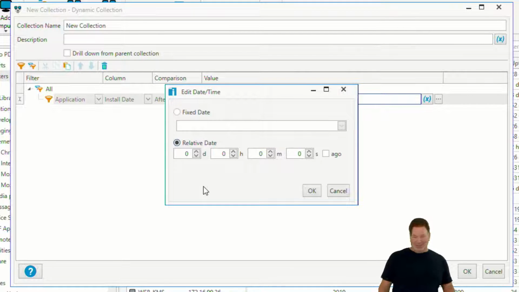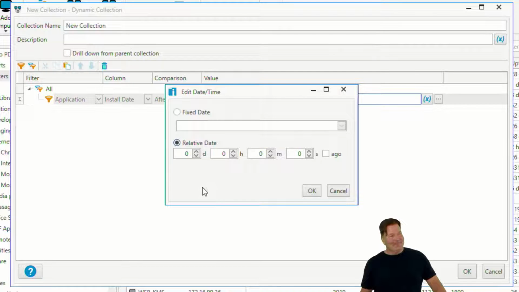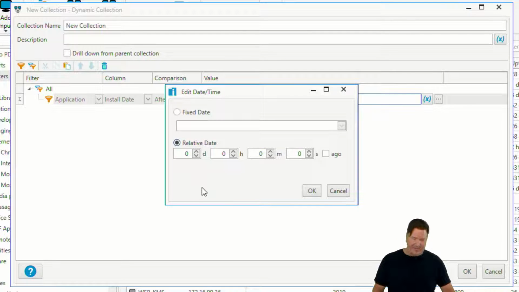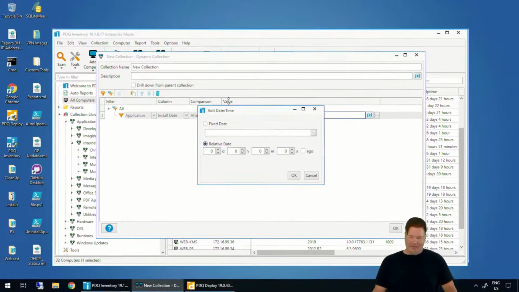Yeah, time and math, but the mastering of double negatives is pretty critical. I have to do it like 5 times to figure out what I want, and then I'll forget until I do it again. But that's how you can do it off an install date. Obviously, you need to do off date and times to get these. So put a fixed date in, so many days ago, or you can do relative date. So that's how you do it.